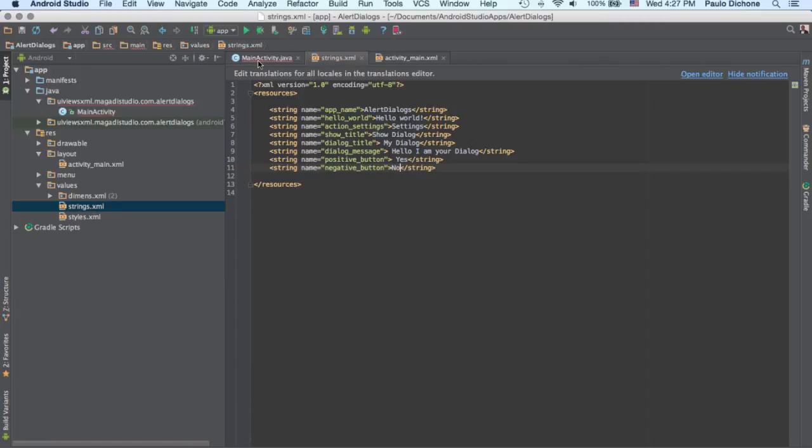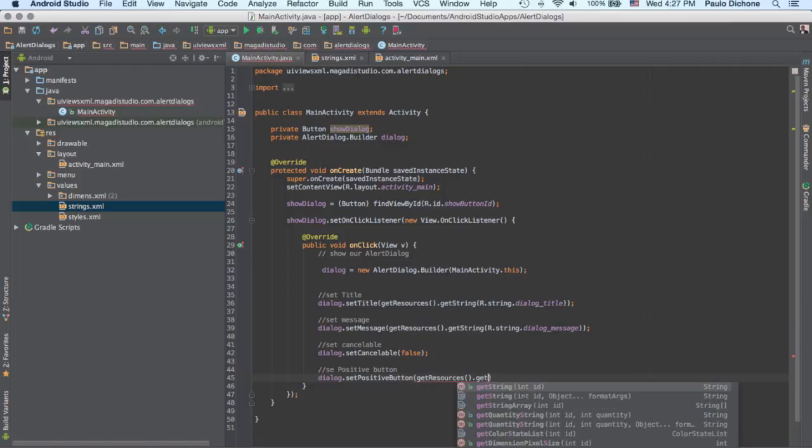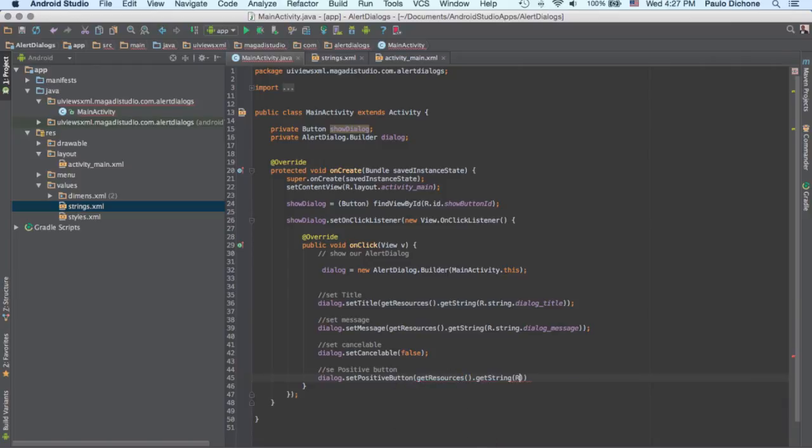Okay, let's go back here, and just like we've been doing, we're going to get resources, dot getString, and inside R.string dot positive button. So we get that. Now the thing also to remember, our setPositiveButton function here, which sets up our positive yes button, takes a few arguments.